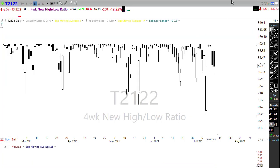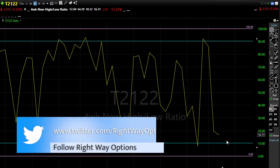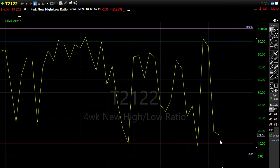Let's take a look at our T21-22. Really interesting: yesterday T21-22 barely moved to the upside. We were trying to give the impression in the indexes that everything was copacetic, everything was good, and yet T21-22 said more stocks were just drifting along sideways than were going up. What we've been seeing recently is the big tech, about 7 to 11 big tech companies, doing the majority of the work right now. So you can imagine what could happen if big tech starts to sell. Keep a close eye on that. There was just not a major response in T21-22 yesterday, although they were really trying to give us the impression that things were improving.